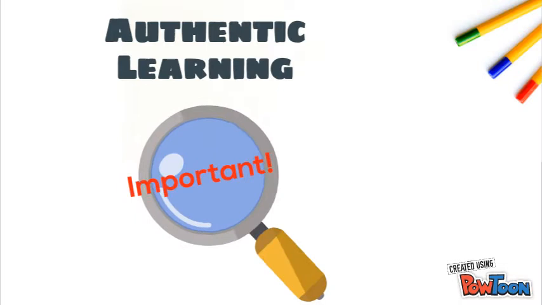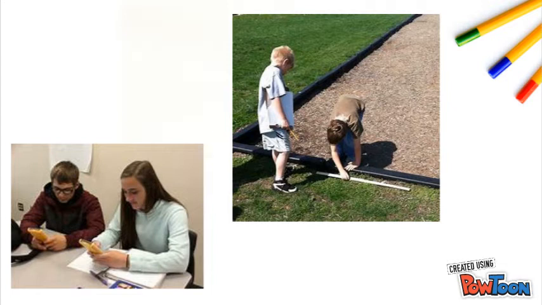Number four, authentic learning. With authentic learning, students see the importance of their learning and how it can be used in real world situations. This characteristic can easily be integrated into math lessons by having students find the better buy or even the perimeter of the school's playground.